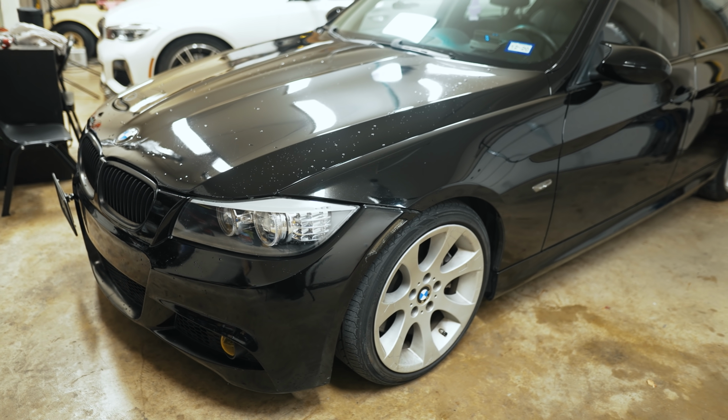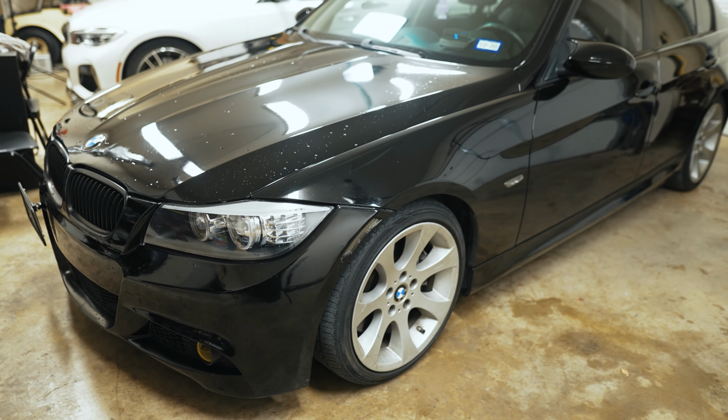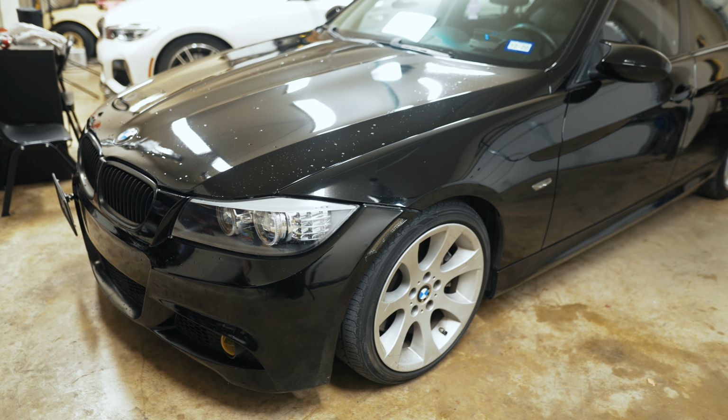Alright guys, just got back from a test drive. It's running really smooth. There is a little bit of contact noise from the crank seal plate that was much louder when I first got the motor running, and it's nearly gone now. So I think it's just going to work itself out, but I'm not too thrilled about that, but it is what it is.